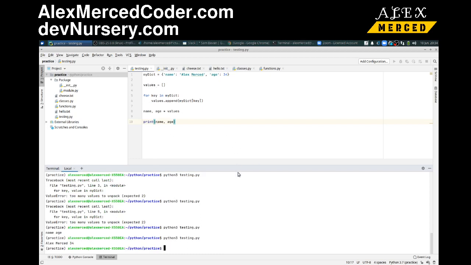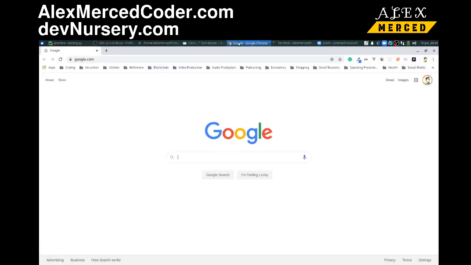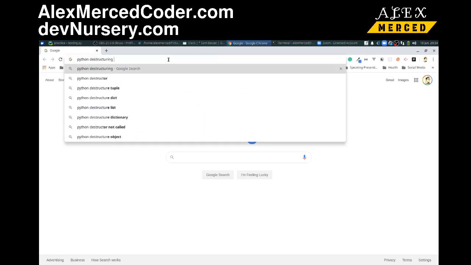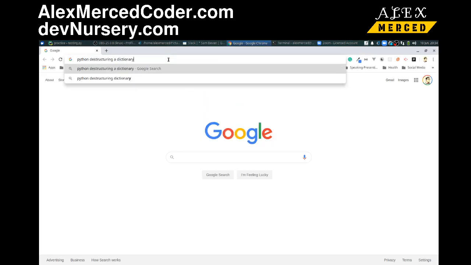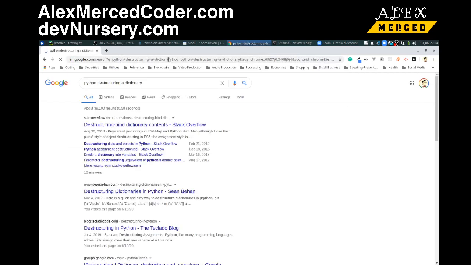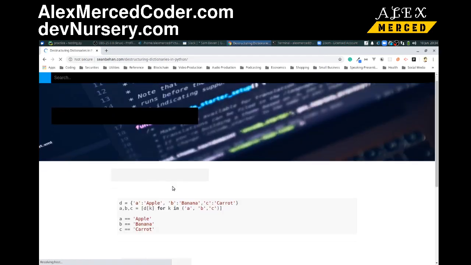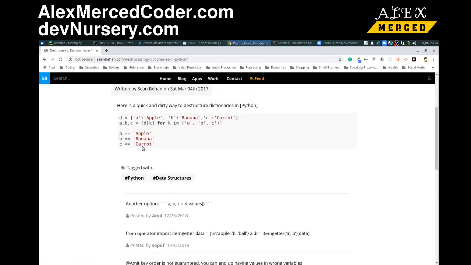It's not quite as suave as JavaScript destructuring, so let's check whether there is a better way. Python destructuring a dictionary. That previous list method would work with a tuple or a set too. Is this going to give me the same answer? I think it is. That's for key in the thing.